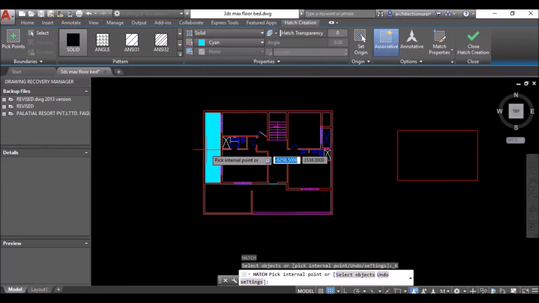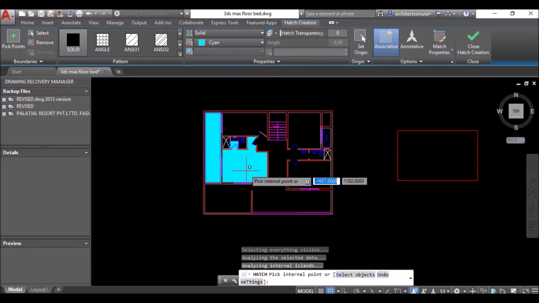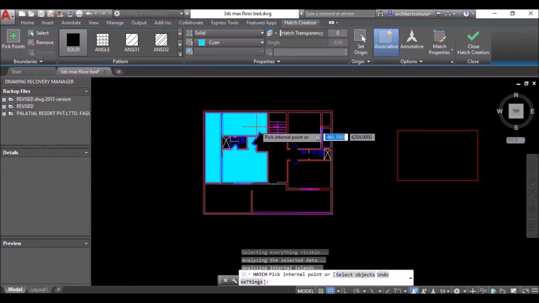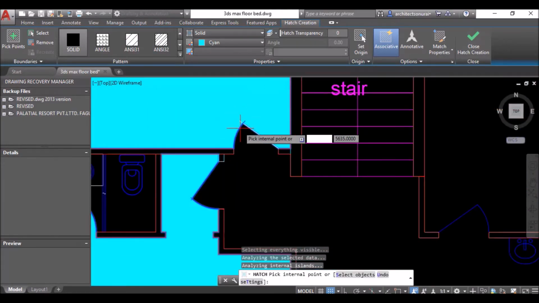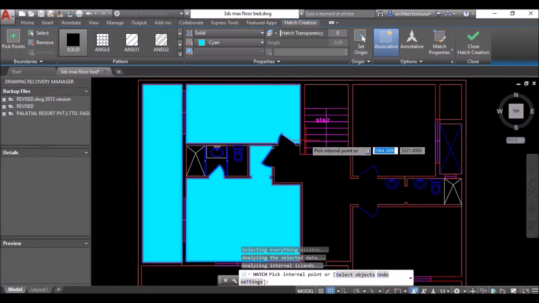It will hatch whatever the enclosed region is. This area is enclosed by the outer portion of the door, so it will take only that; if you draw one line here, it will do this remaining portion also.